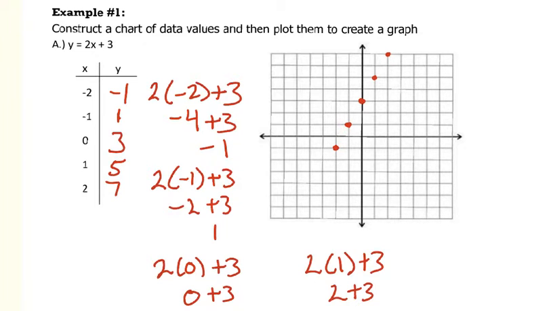If we continue this pattern, you can tell that to get from one point to another, we just have to go up 2 and right 1, up 2, right 1, up 2, right 1, and so on. Or we could go down 2 and left 1, and that will be a point right here. Down 2, left 1, down 2, left 1. That just helps us to graph a little bit more accurately. We're going to try to do the best job we can here. This is not the world's most perfect line. Please try to do this with a straight edge when you're at home, but we'll just have to go with it here for the graph.